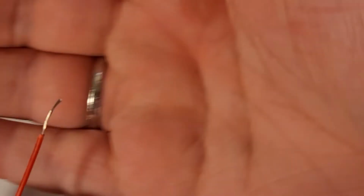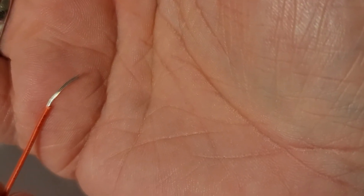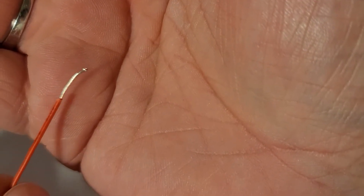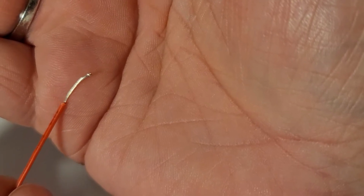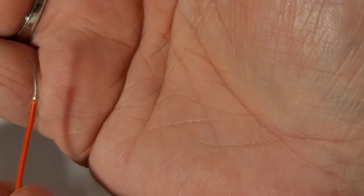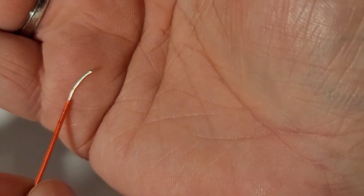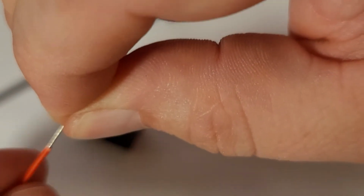So just a quick demonstration. Strip the wire a little bit longer than you normally would. From what I read, when you're going to solder what you're wrapping, you only need about 2 wraps. It doesn't need to be super strong because the wrapping plus the solder is able to provide a vibration and temperature change resistant physical connection in addition to an electrical connection. So we're going to spin it just to get it twisted nice and tight.